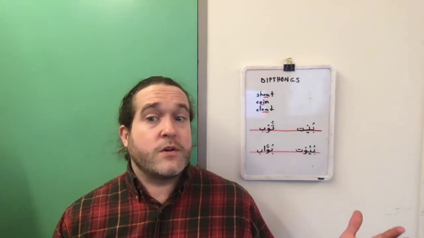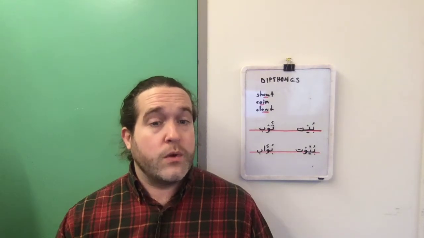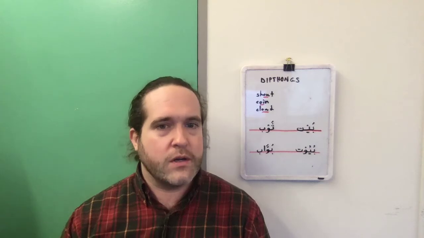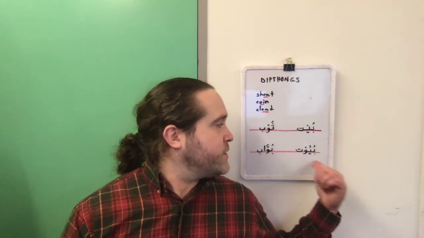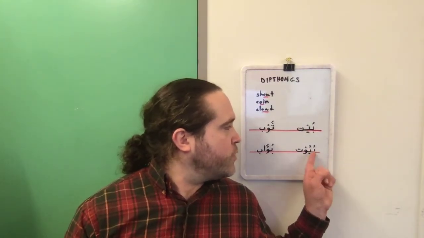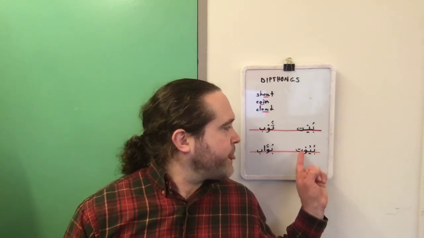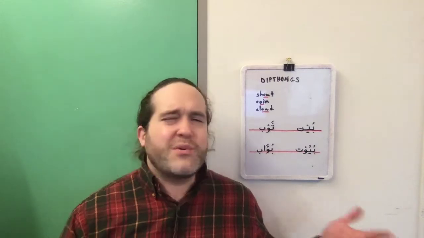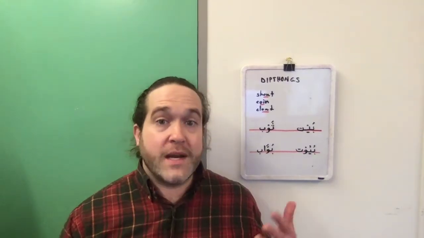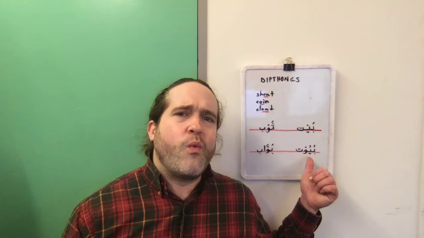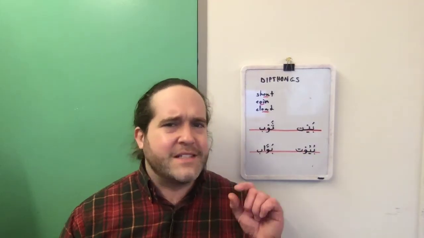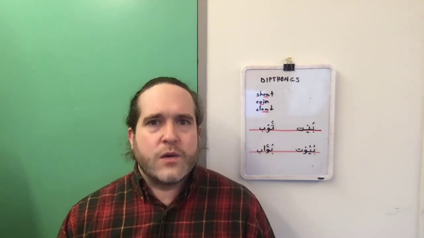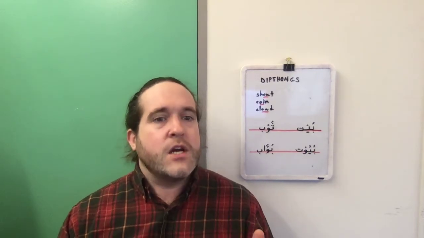We can also have a diphthong syllable that consists of two long vowel letters if we have a ya or a waw that's doing consonant work. Take a look at these examples down here. We've got buyut, where we have a ya followed by a waw, so we get that u sound. Maybe if we were transliterating that, we would want to write a y instead of a double I or a double E because it is doing consonant work, right? It has kind of a consonant-y quality.